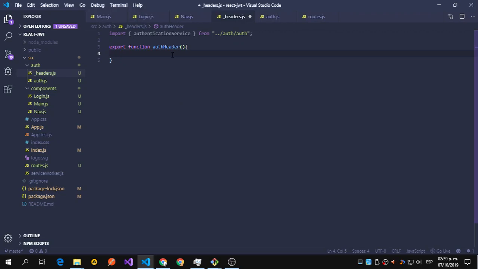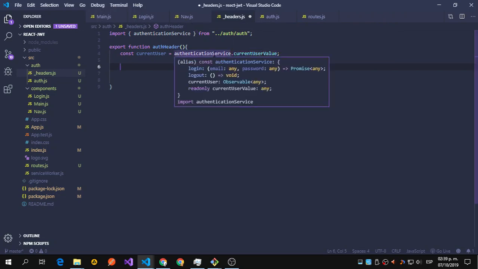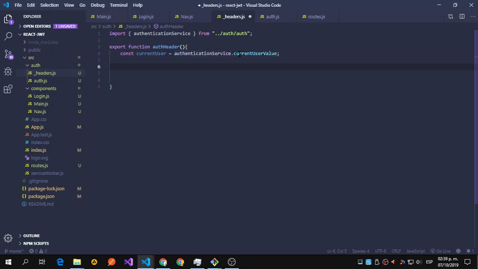So in React we don't have that, or I didn't find anything for that, so that's why we're doing this by hand. We're going to say const currentUser equals authenticationService.currentUserValue. We're going to get this current user value that, remember, is an observable. Right now we can access this because it's being exported, and the application is also going to check the state or the value of this property. It's a constant stream that we are going to be able to check.